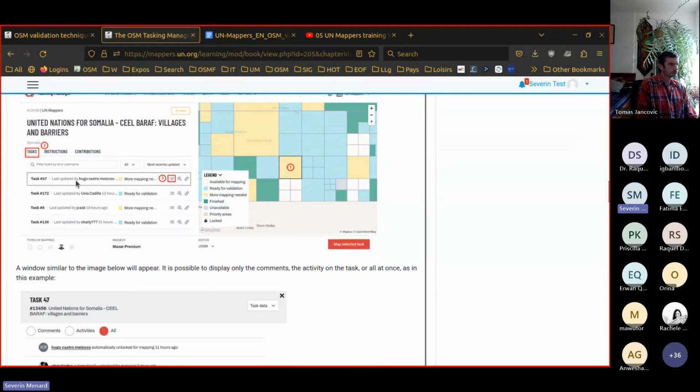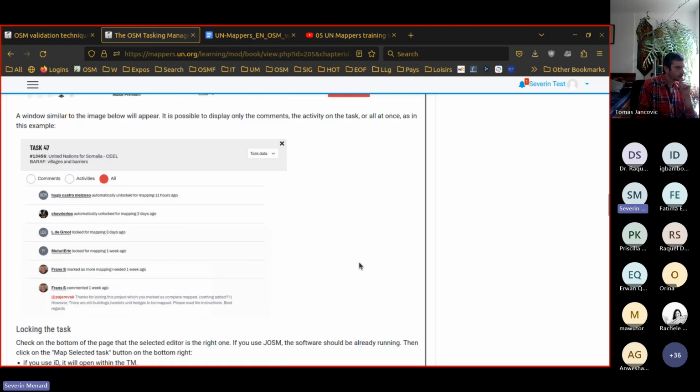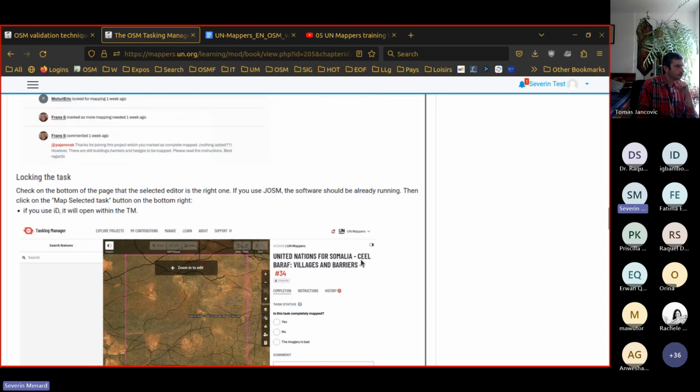But also you can learn here how to actually see the history of a task, etc. That will be interesting for validation purposes.